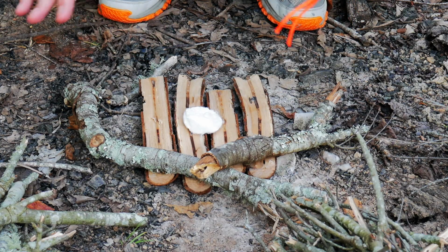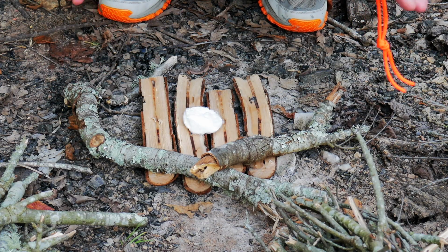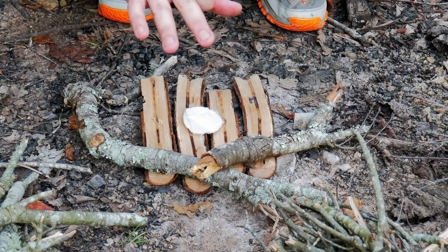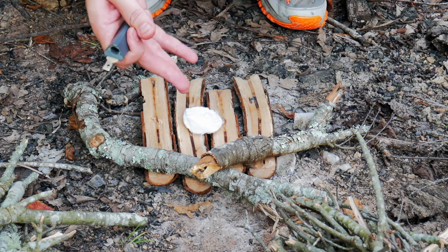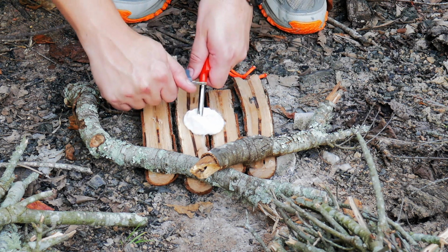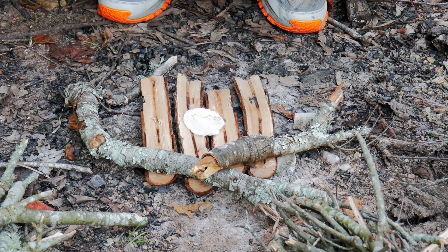So we have all of our things ready. We have our pencil lead, we have our pencil thickness, and we have our thumb size. The key to this is you don't want to add the next stage until you're seeing flame come through the first stage. So let's get this lit first. Put it right on top. One spark should get it. Okay, there it goes.